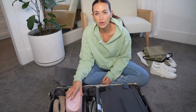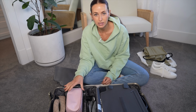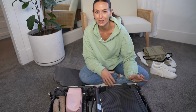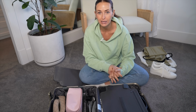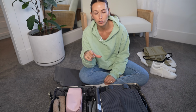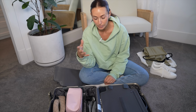Briefly, to talk about what you put in your toiletry kit. It's so personal to everyone, but I would say less is more. You don't need to bring every fancy night serum and cream and all that fun stuff that you use at home. I just bring a simple moisturizer that can be used in the morning and evening. If I really want a serum, I'll bring a small travel size one. Other than that, some makeup remover and a good cleanser to cleanse my face every night.